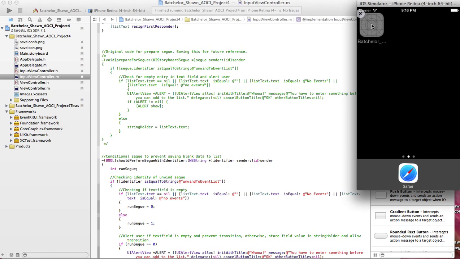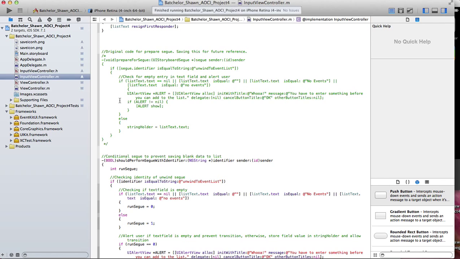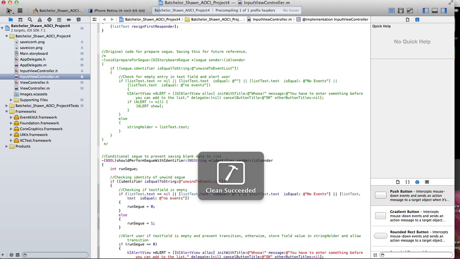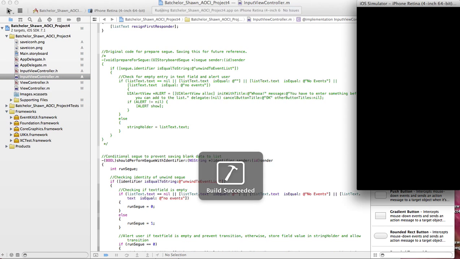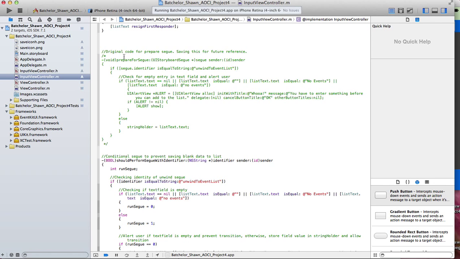And if I completely delete the application, clean my project, reload everything, you'll notice it goes right back to no events, and that's because the list is saved locally using NSUserDefaults. So the application works as prescribed.